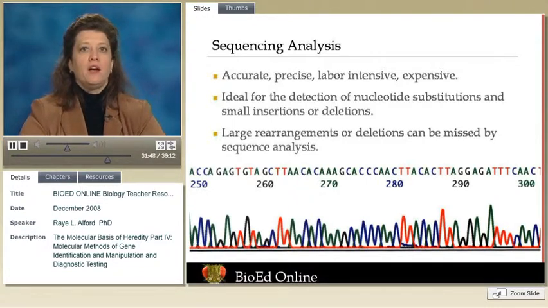Fluorescent tagging of each of the dideoxynucleotides with a different colored tag allows colorimetric detection of the last base in each nucleotide chain. Size separation by gel electrophoresis allows the colors to be read step by step until the entire sequence of a DNA fragment is deciphered. Although the method is powerful for detection of point mutations and small insertions or deletions, any alteration that compromises the ability of the PCR primers to amplify a gene can result in false negative results.